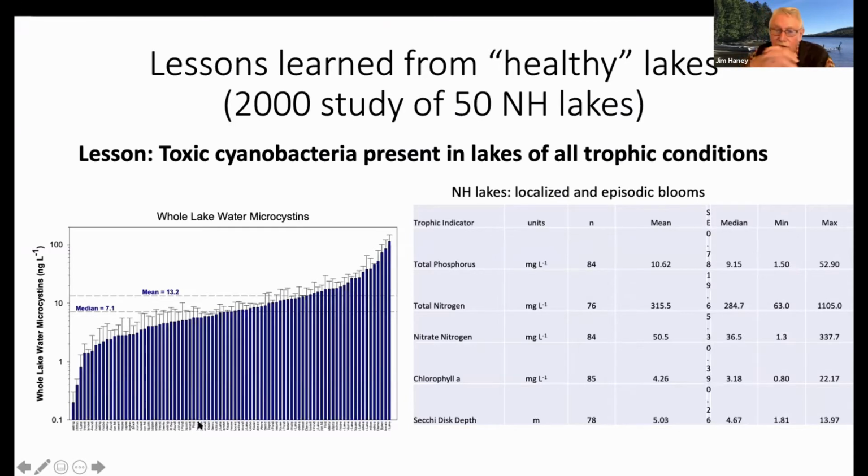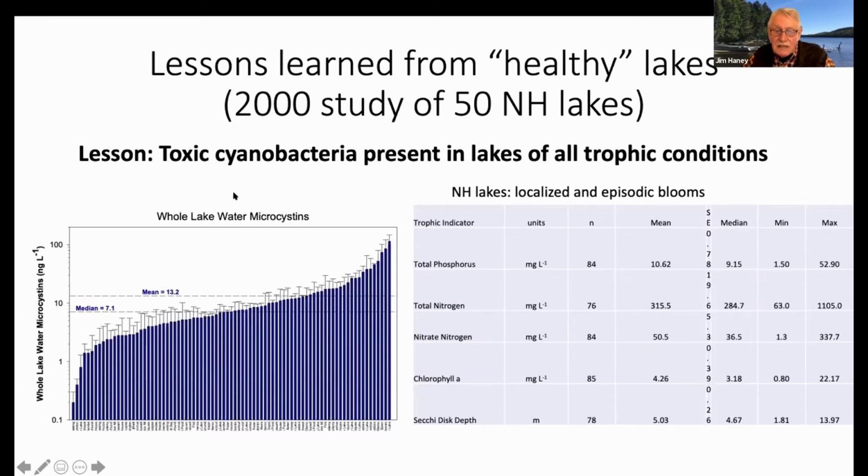First of all, some of this goes back quite some time, when we first wondered whether we had microcystins in our lakes in New Hampshire. So we set out to do a synoptic study of the lakes, looking all over the state at different types of lakes. We called it a 50 lake study. It actually involved more than 50 lakes eventually.